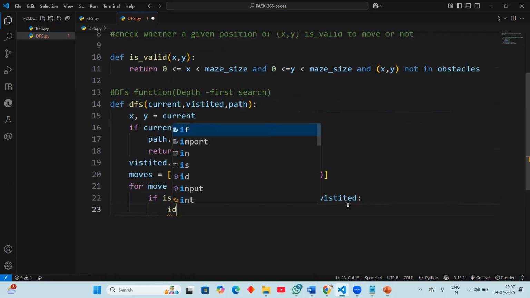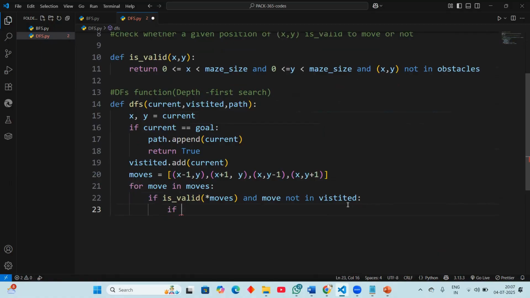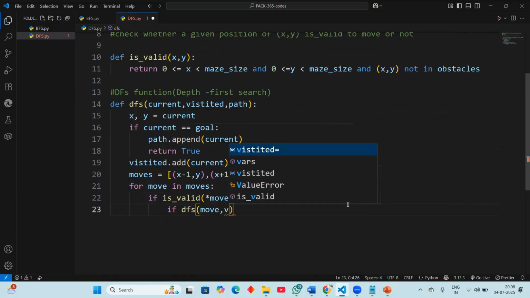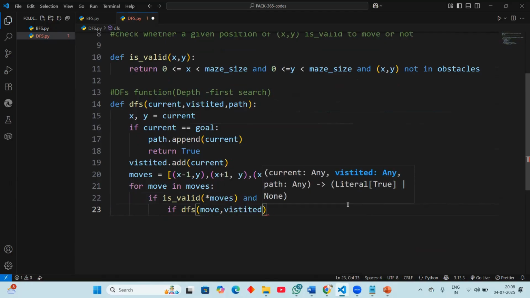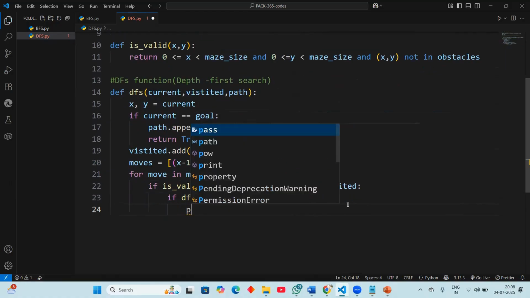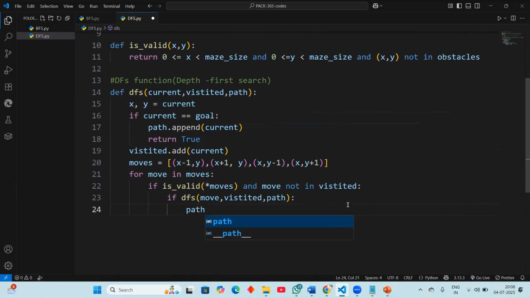I'm using again if DFS of moves, visited, and path. Here I will be putting the condition: if my DFS of move, visited, path, if the move is not visited.